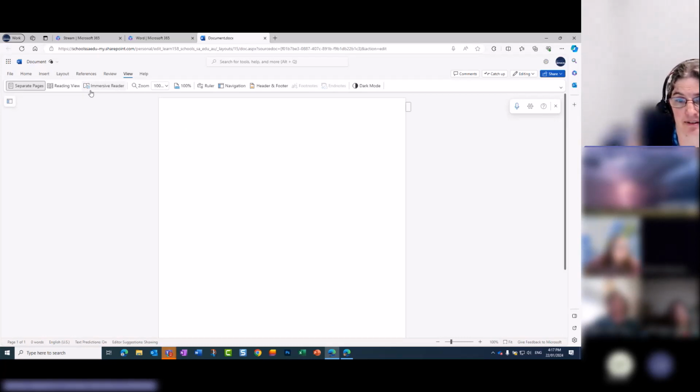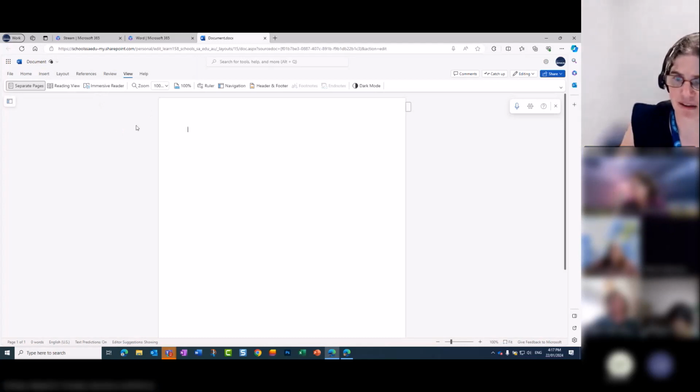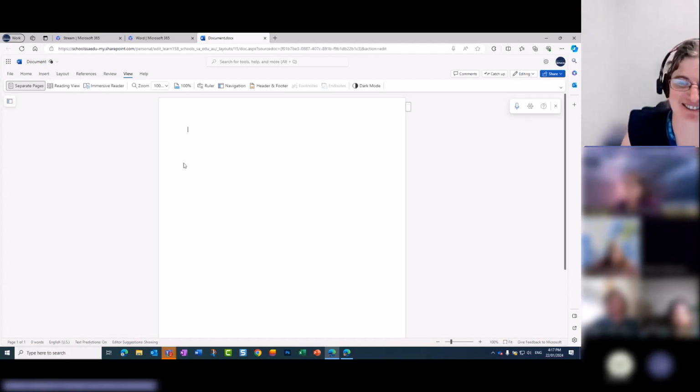And Immersive Reader was developed by Microsoft to help students with dyslexia. Now, if you're going to give this one a go, you do actually need to have some text on the page. It won't work unless you've got some text on the page.